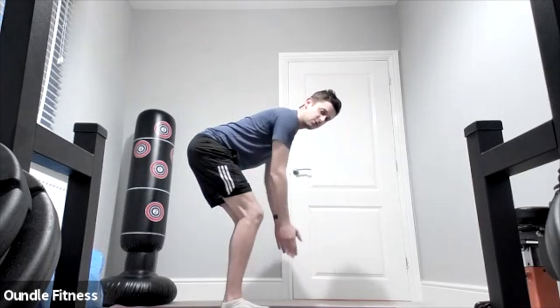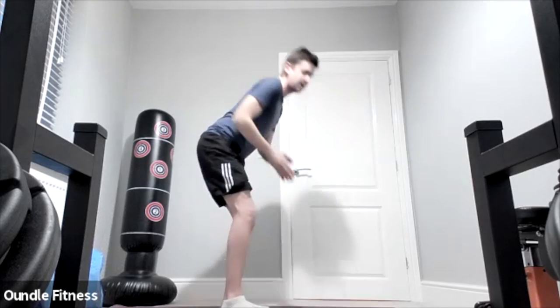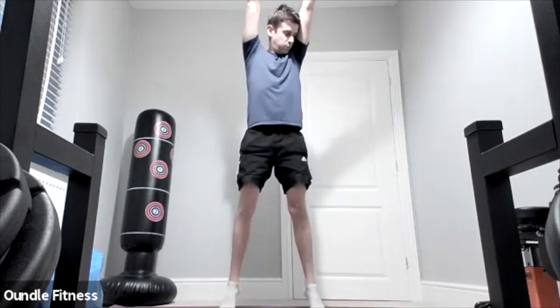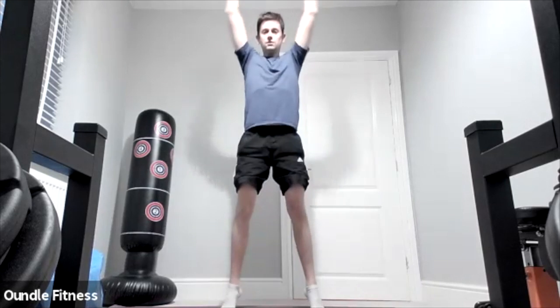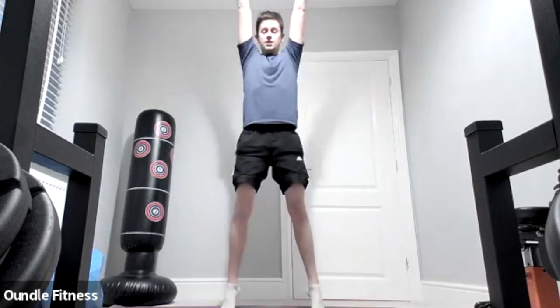3, 2, 1. Lovely. Squat and reach. So squatting down onto our tiptoes, reaching up to the sky. Squat, reach up. So we could do a good 30 seconds worth of these. Excellent. Good. 5, 4, 3, 2, 1.